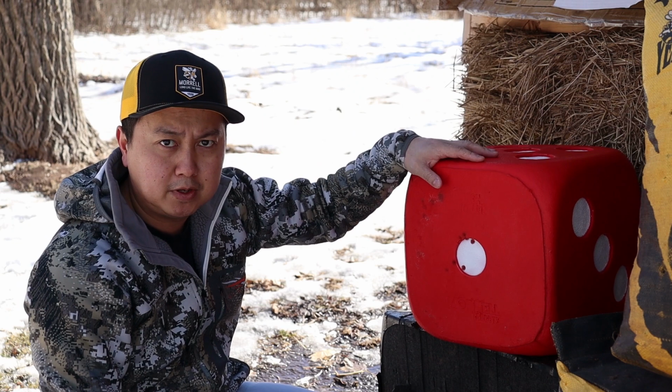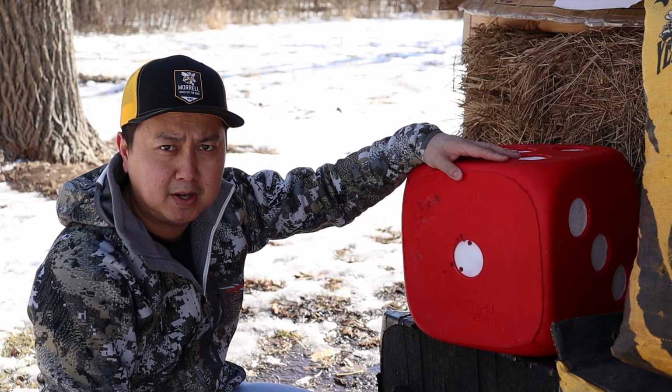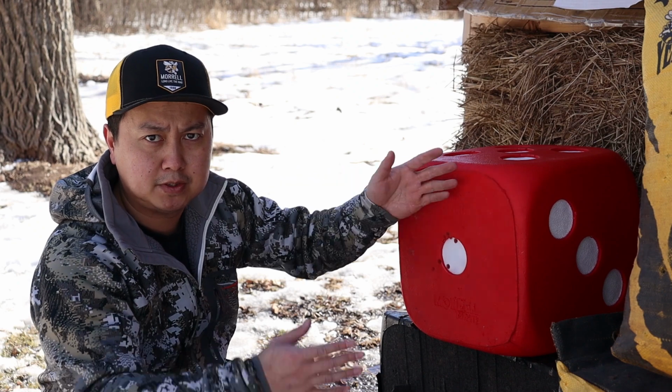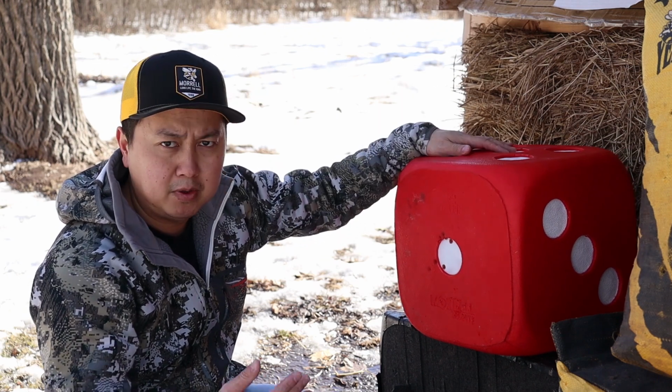I mean, Morrell makes some really good targets. This one here, like I said, was back ordered for a very long time. They have this one, 13 by 13, and they have a 16 by 16. I believe last year's model did not have the rounded corners. They were just the squared off ones. I don't know what the reasoning for the change was on the squared version versus the rounded version, but either one I believe would have been fine.